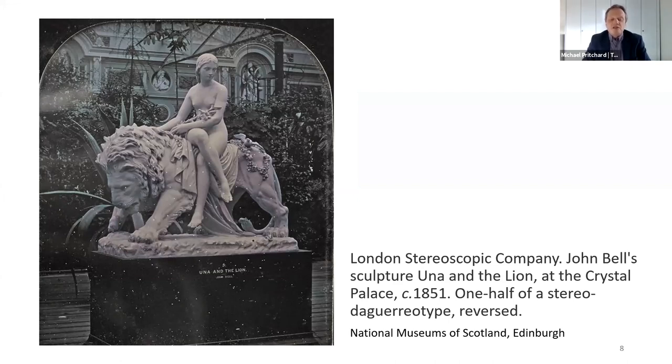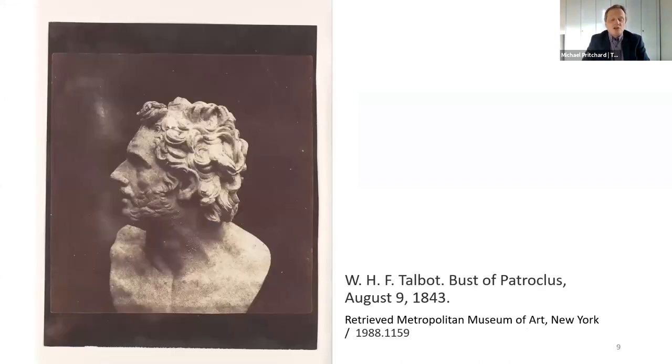Writing in December 1839 to Sir John Herschel, Talbot noted, "I enclose a little sketch of the interior of one of the rooms in this house with a bust of Patroclus on a table." He repeatedly returned to the bust of Patroclus, not simply for experimental purposes, but as an artistic exercise, playing with different positions, rotating the statue, changing viewpoints, and changing how it was illuminated.